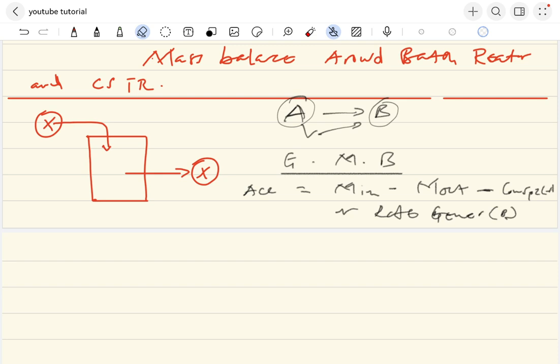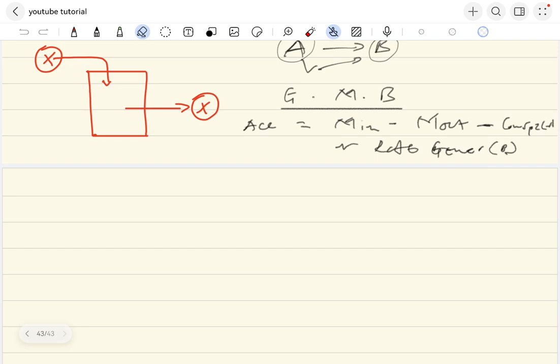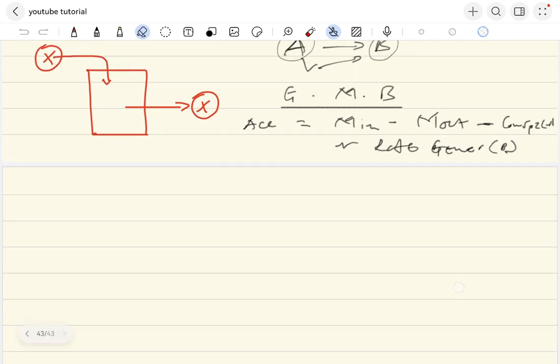And this is one of the most important topics in chemical reaction engineering because every reactor design begins with mass balance. By the end of this video we will get to know what a batch reactor is, how we can use the concept of general mole balance to derive the reactor equation, or how we can model the batch reactor. And after that we will tackle a numerical problem using a batch and CSTR. Okay, so let's start.